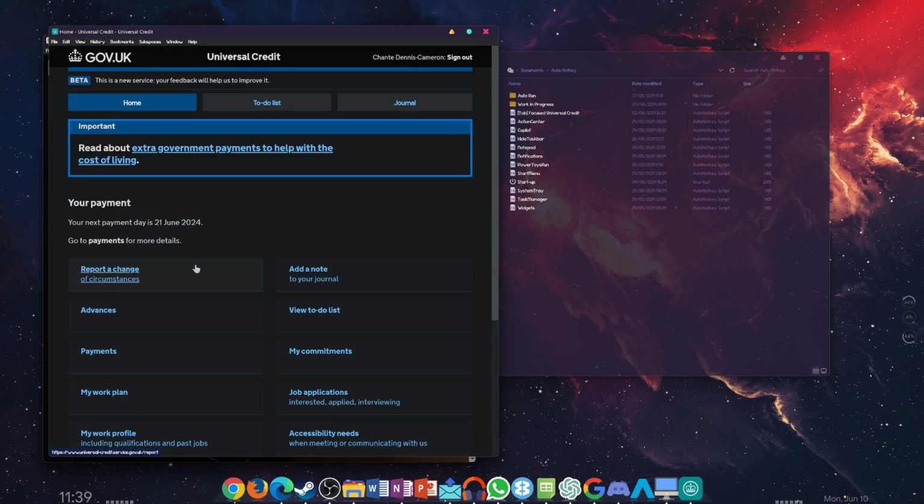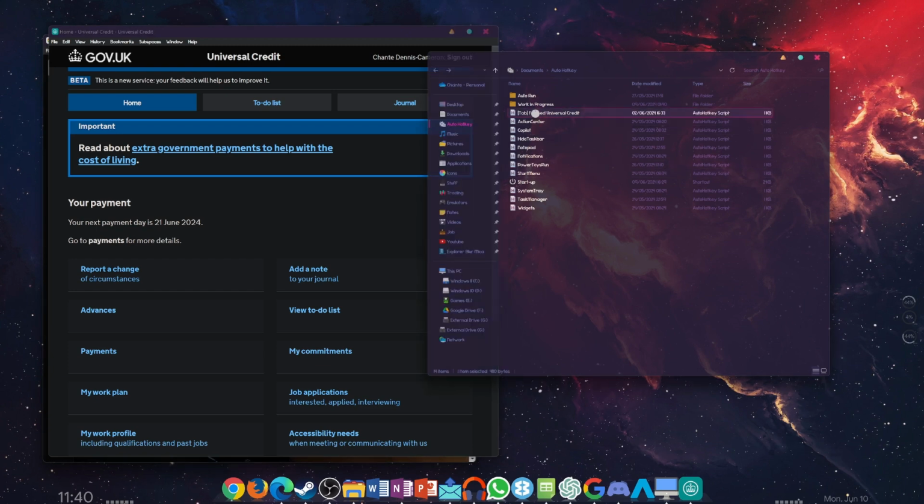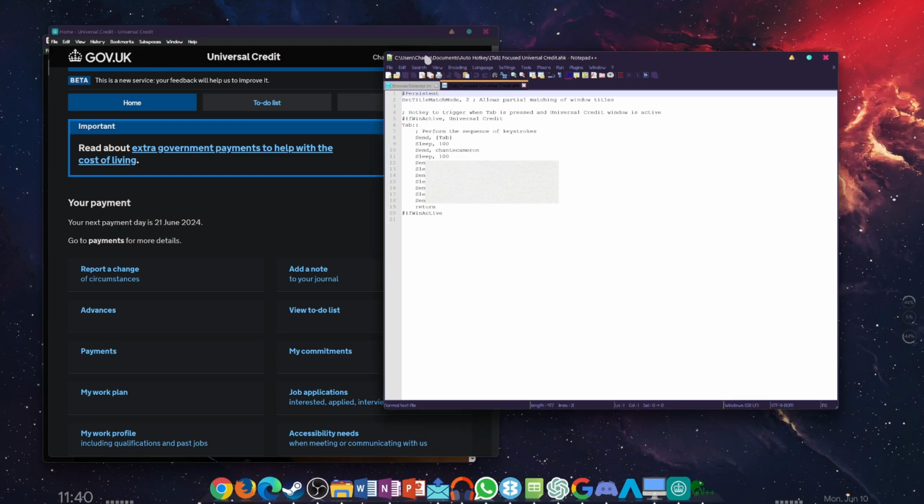If you do this on a browser, sometimes it has the autofill data already done for you, but if you can't autofill your data for whatever reason on the website, you can use an AutoHotkey script to do it for you. If you want to know what that script looks like, I recommend you also download Notepad++, which makes it easier to type scripting language. Basically this is what that looks like.